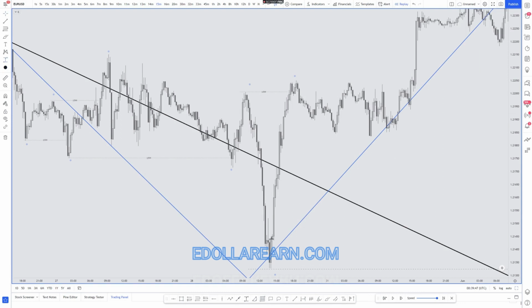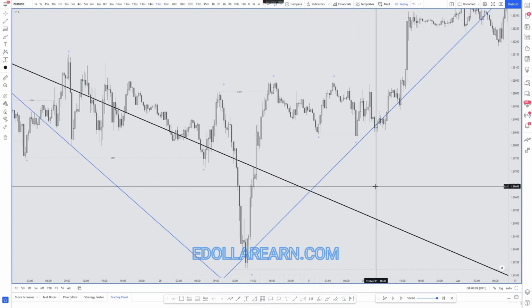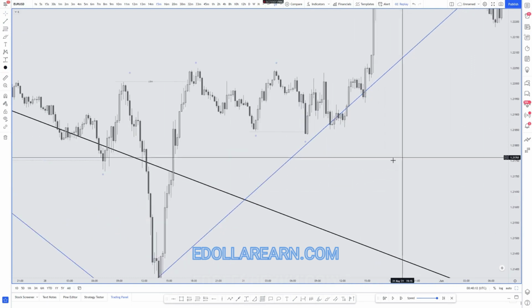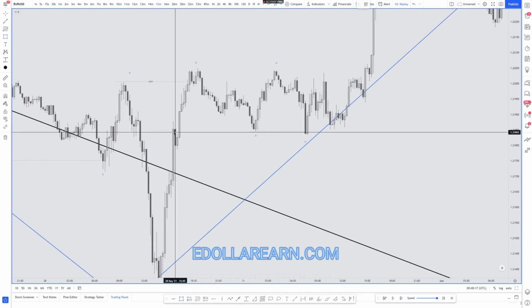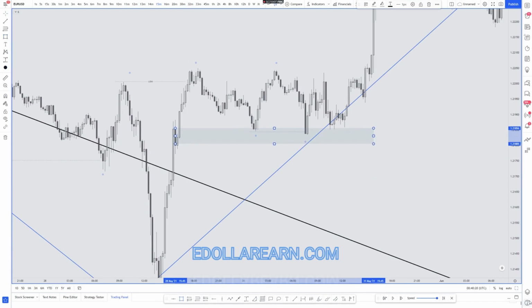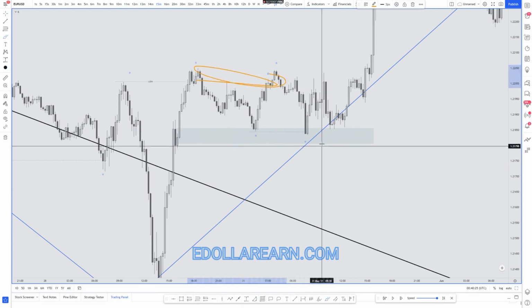Our pullback is, let's see, not quite enough, so I'm going to say this is our pullback here. Here we're still making new bearish structure. Now this did just break it, but what you can start insinuating here is, once again, you have a demand zone that just is holding. You also have a supply zone that is holding.